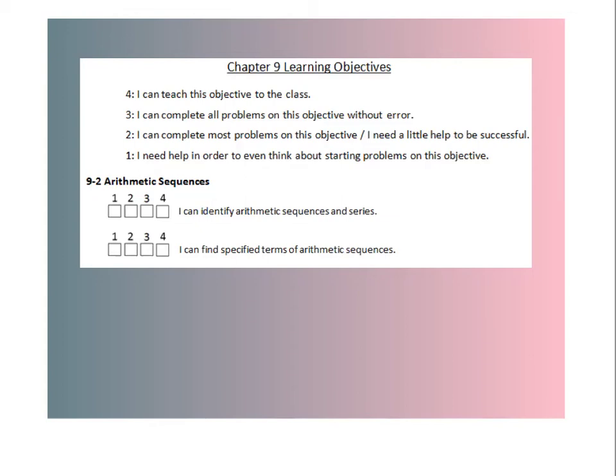Hello you guys, we are in chapter 9, section 2. We are going to look at a specific type of sequence in this section called arithmetic sequences. We're going to identify them to see if a specific sequence is an arithmetic sequence, and then we're going to find specific terms in the arithmetic sequence itself.